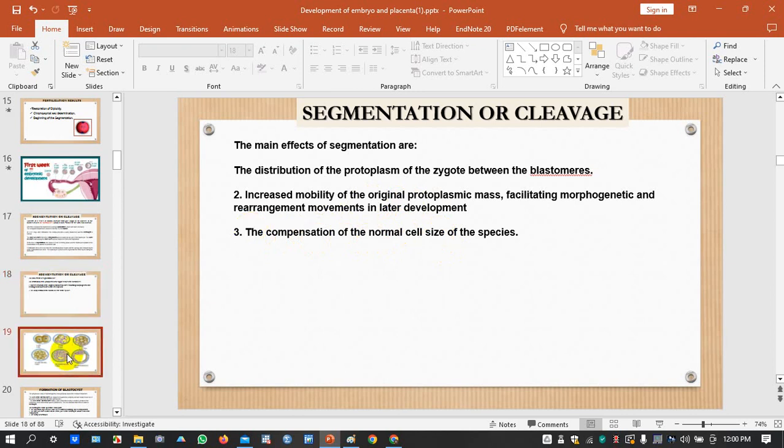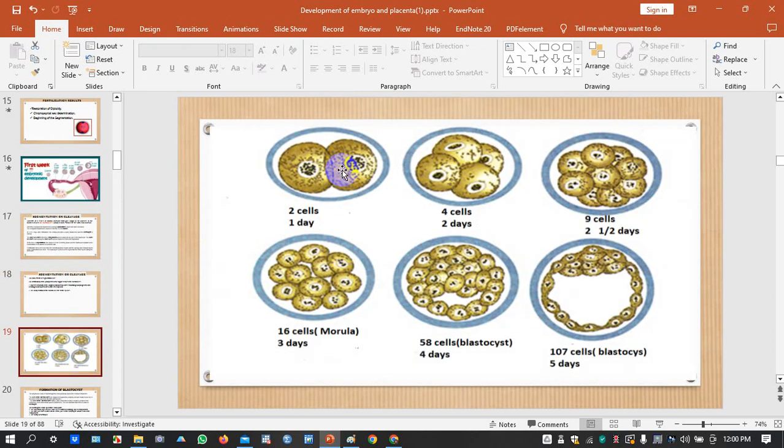So let's see the division. We can see the 2 cell stage here, the 4 cell stage. And this division is by mitosis, equal division. It started from a zygote, which is 1 cell, and that 1 cell divided into 2. Those 2 cells will divide into 4. The 4 cells, each of them will divide, making 8 cells. I'm seeing 9, it's supposed to be 8. Okay. Then we have 16 cells. The 8 cells will divide to 16.